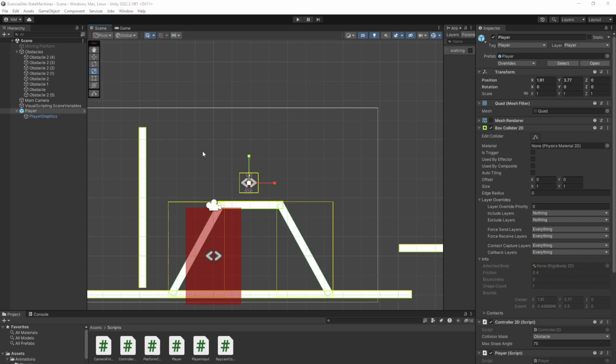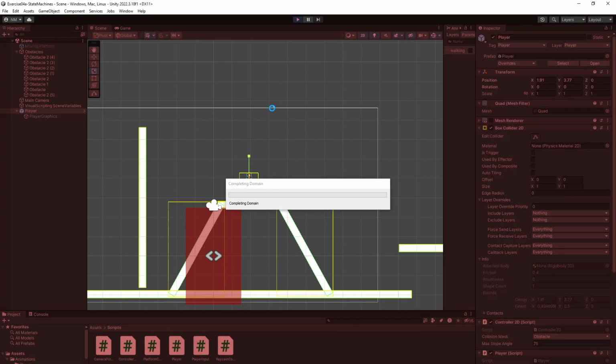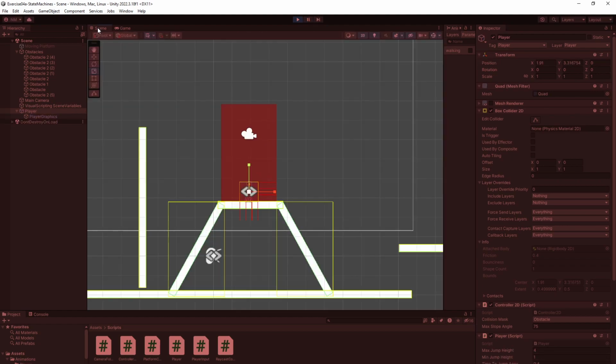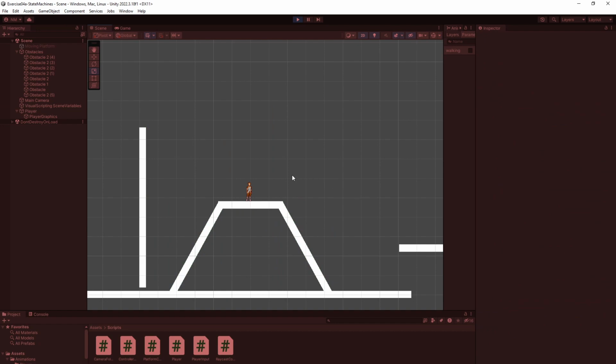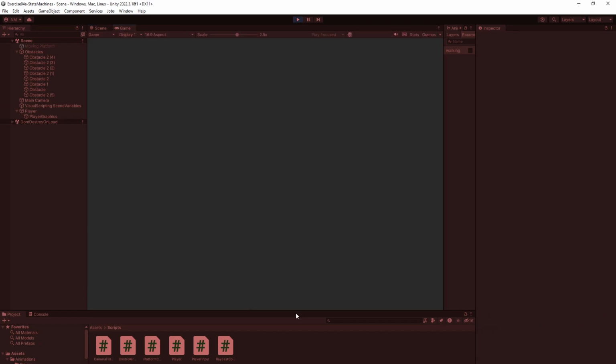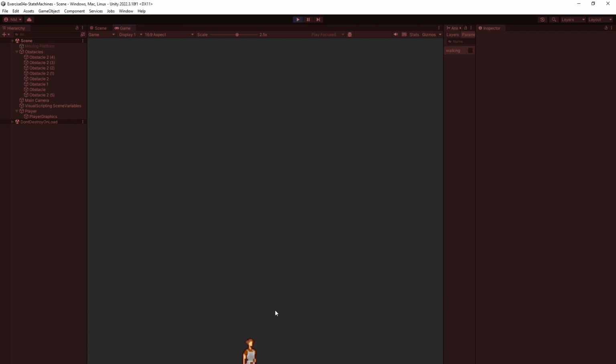Okay, player jumping and player falling. So we have a character that goes into this mode. Let's turn off gizmos. Left, right.